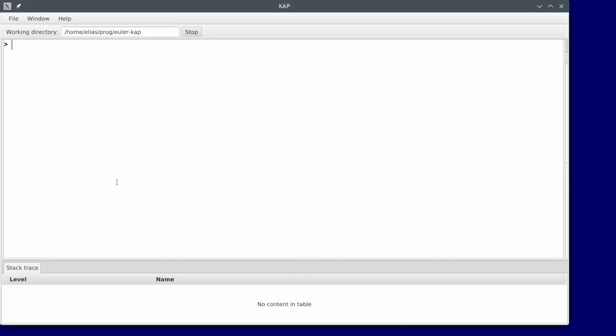Okay, here's a fun thing. Let's create a little graphics in Cap. And let's start with the Java version. We'll show the same thing in the JavaScript version, and then we'll finish off with the Linux version.